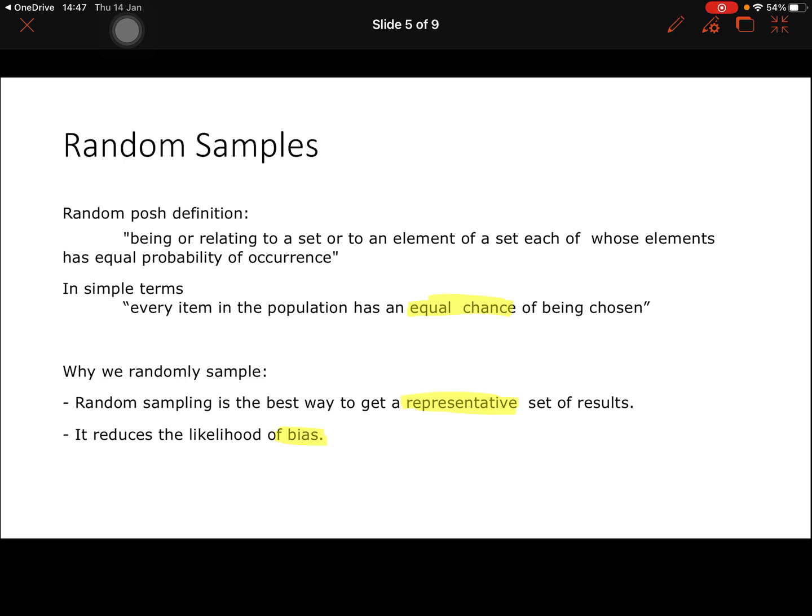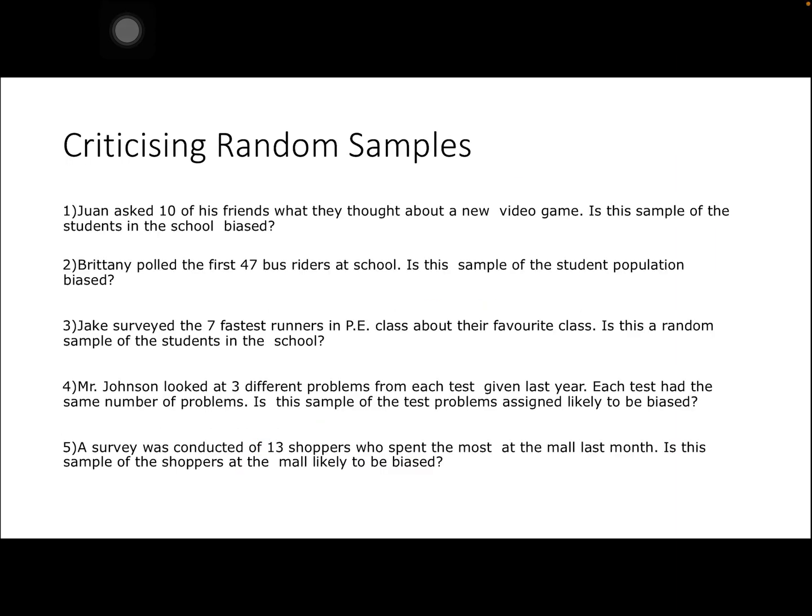Okay, now the first thing I want us to do, or be able to do, is to critique samples, so make comments on them, okay, and why they would or would not be appropriate. So I'll give you some examples, then there's a few for you to have a go at. So, first of all, the first one asked 10 of his friends what they thought about a new video game. Is this sample of students in the school biased?